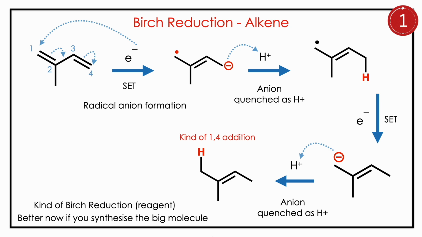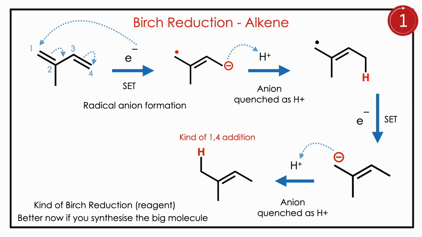At the second position you have a substitution. So an electron attacks, and a radical anion forms. It forms at a faraway position. Radical and anion are separated. The anion is quenched with H plus. You have hydrogen, there is reduction. But the double bonds are switched. Then the radical is there. Again the electron addition happens through the SET mechanism. The anion forms. Finally it will be quenched with H plus. You end up with a 1,4 reduction. So it is a kind of 1,4 reduction.